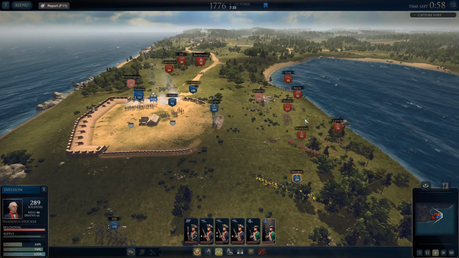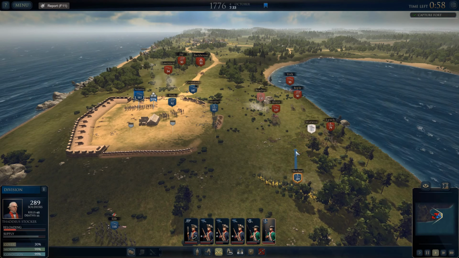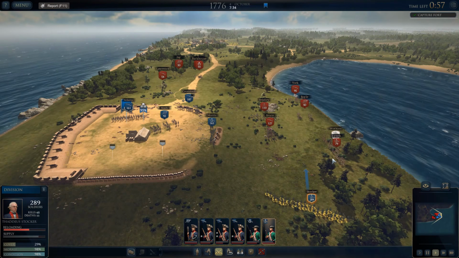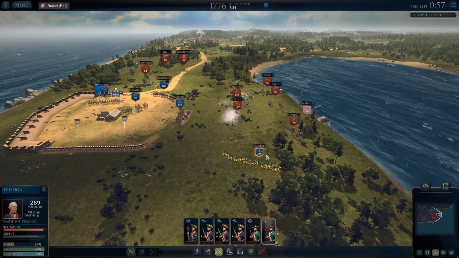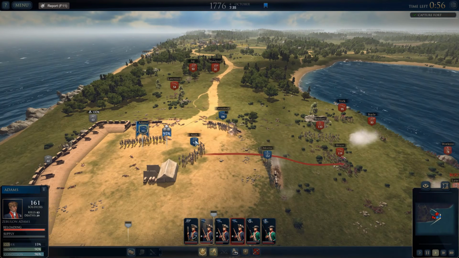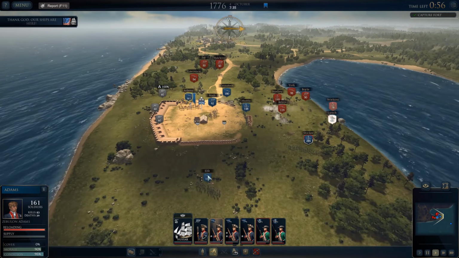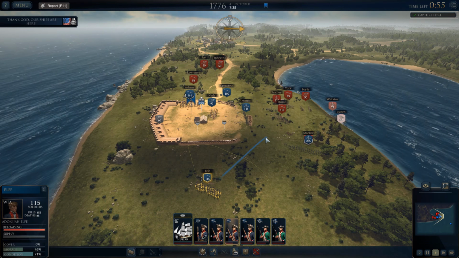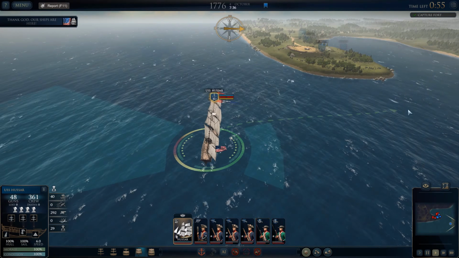What I need to do is drive off these units and get at those guns. Fortifications are gone over here now, too. All the fortifications are gone. Thank God our ships are here. Yes. Thank God indeed. Let's get these bad boys over here.